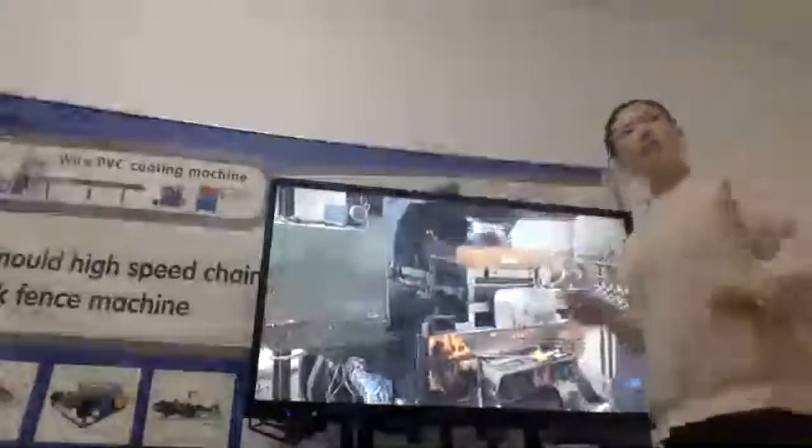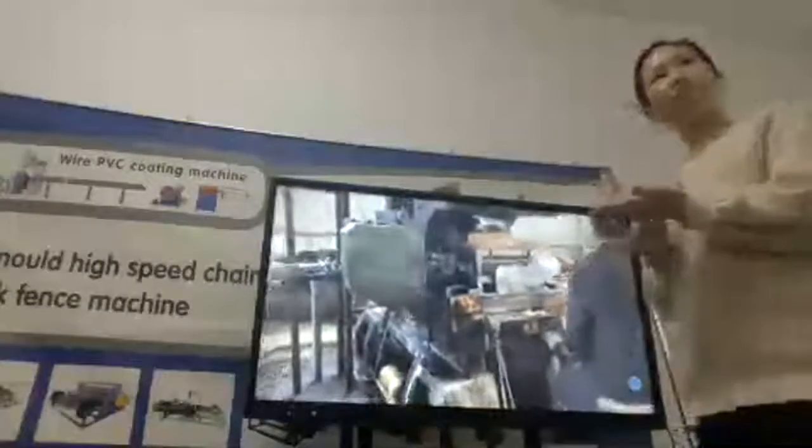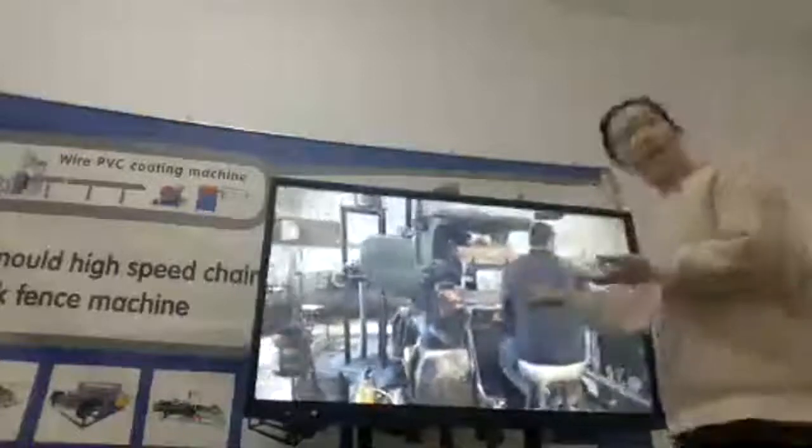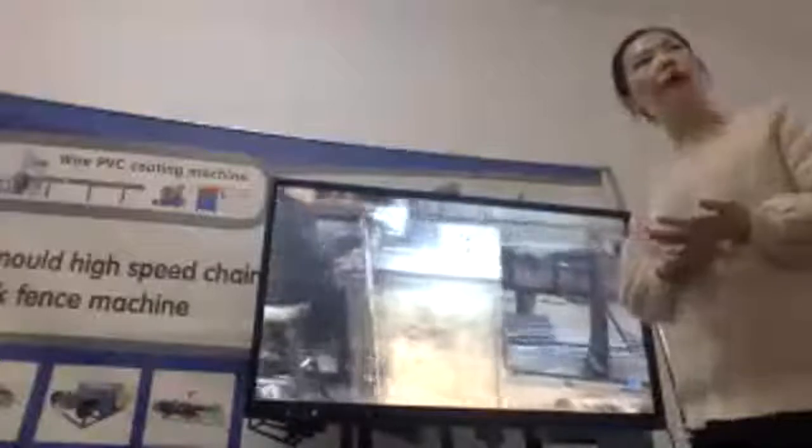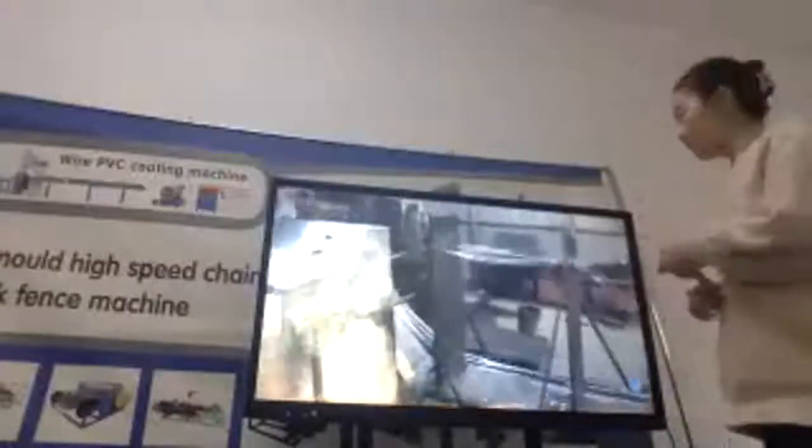Usually, the market machine runs at 60 to 100 times per minute, but this machine can reach 303 times per minute.